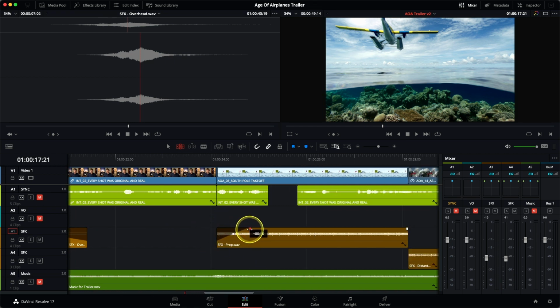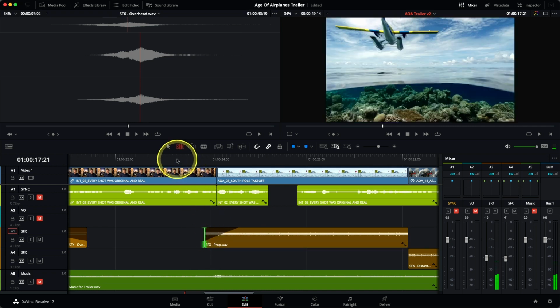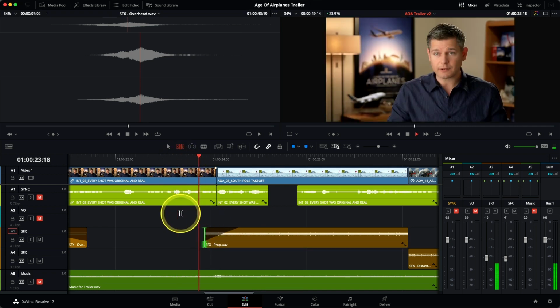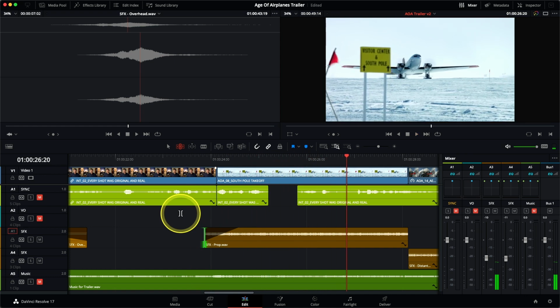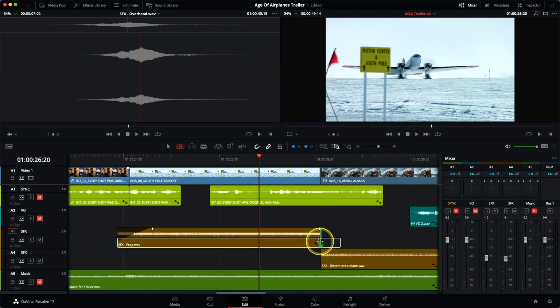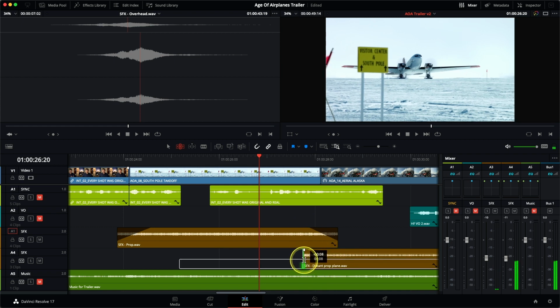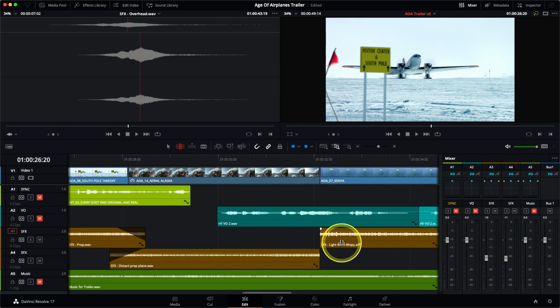Once again, I'm going to do the same technique as before with this South Pole audio. Tiny little fade in at the beginning, just to anticipate the picture change there. And fade out there, and I'll just bring the other one, the subsequent shot, bring that in.